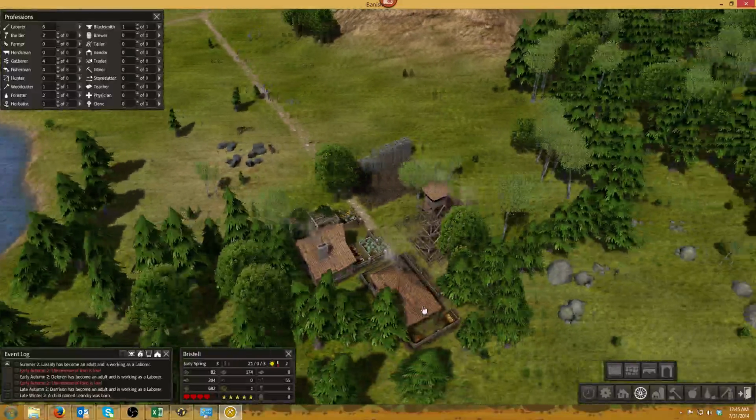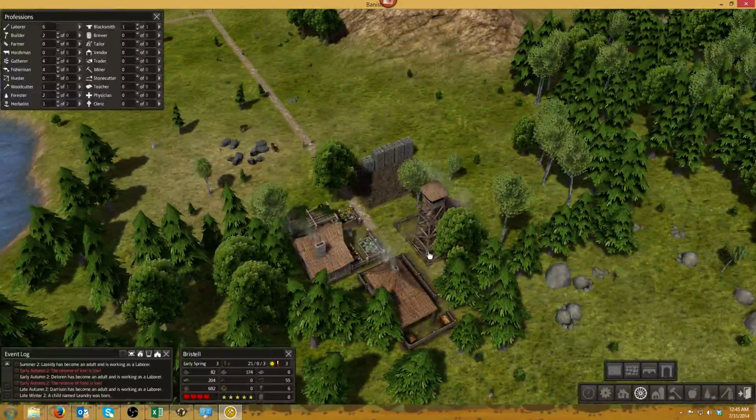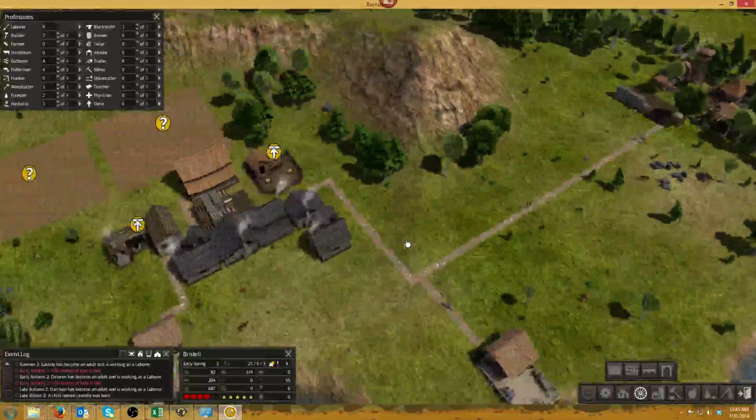So now we got some herbs coming in, we got some food coming in from the gatherers, we've got some forest being built back there.